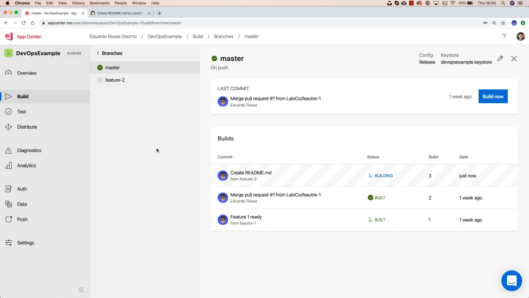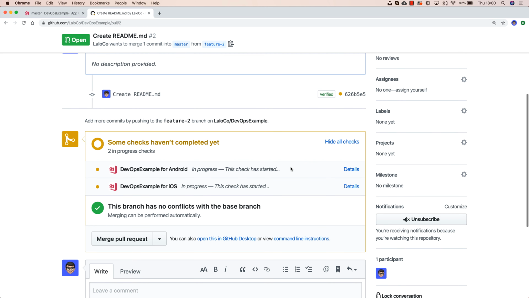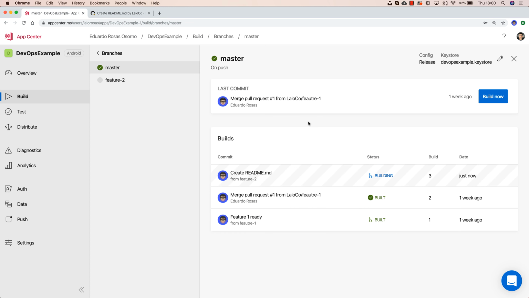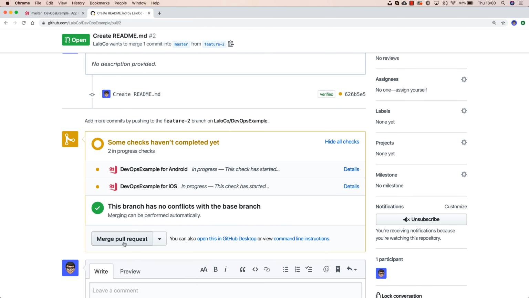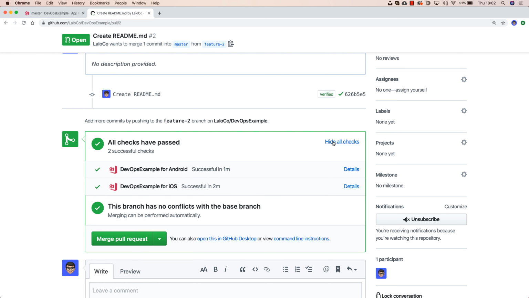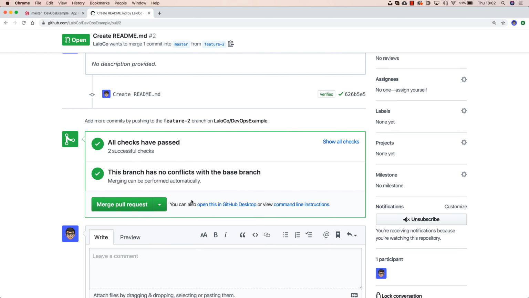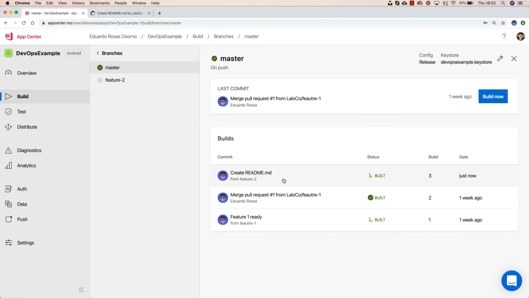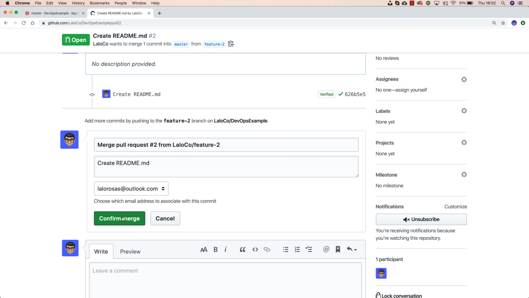So for now, we will have to wait for this pull request to be completed, which should update successfully these couple of checks, hopefully, fingers crossed. And as soon as these checks have been successful, that means that the build was successful. That means that we can merge this pull request. So let me just wait a couple of minutes. Of course, you don't have to wait anything because through the magic of video, these checks succeed very quickly. So again, that means that also this build has succeeded over here, the pull request build. So I can merge the pull request.